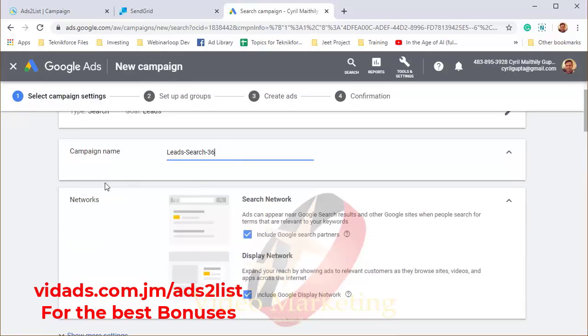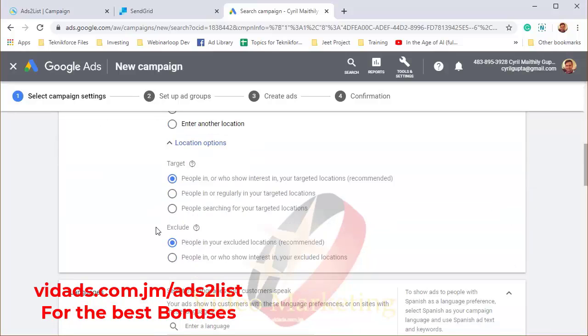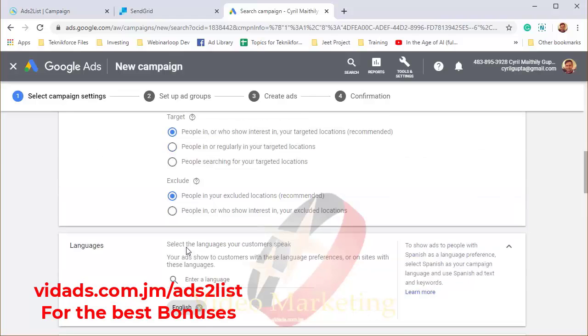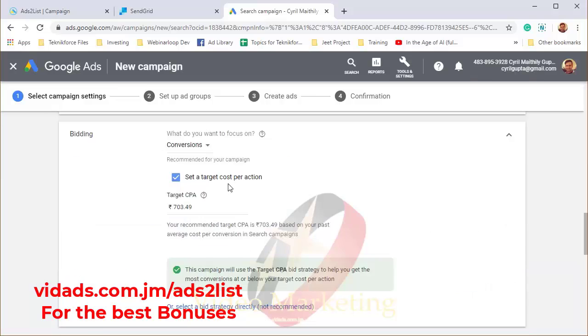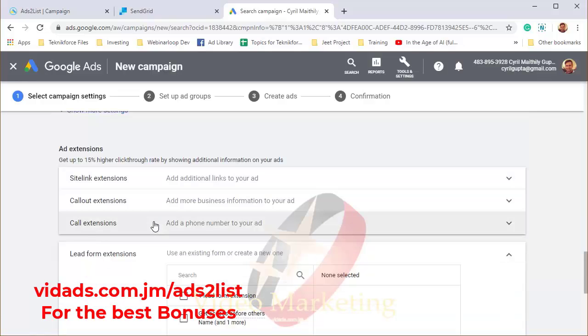Now you've got a default name, let's let it be this. Then you can select your targeting, do your marketing, do your work like usual. Put in a budget, like I'm going to put in 1,000 rupees, and put in your target CPA. It totally depends on the niche and the market that you're targeting. So I'm just going to go with the defaults because this is a test campaign.